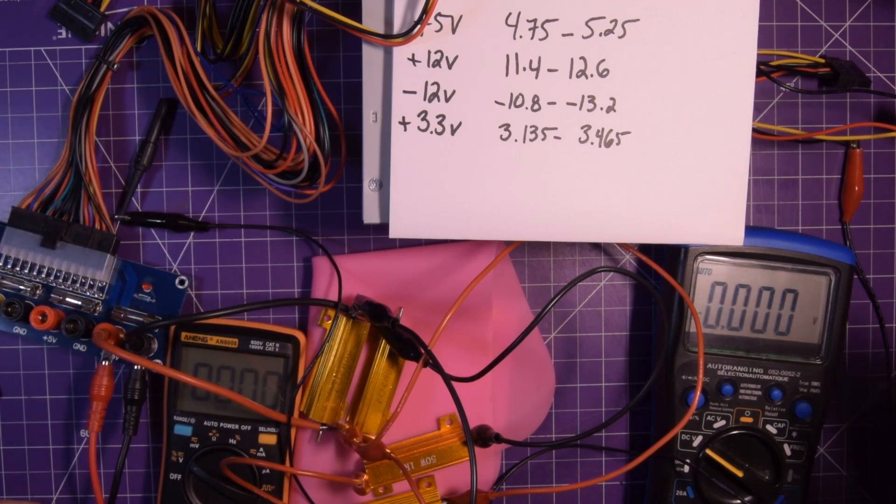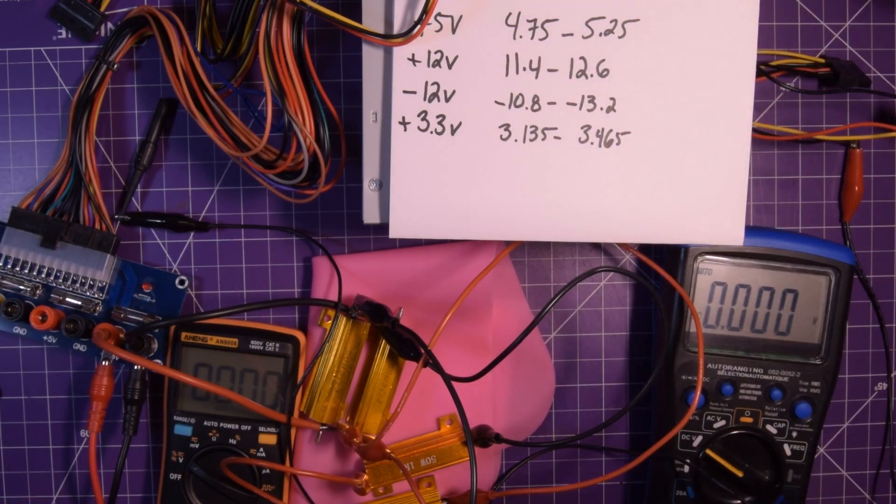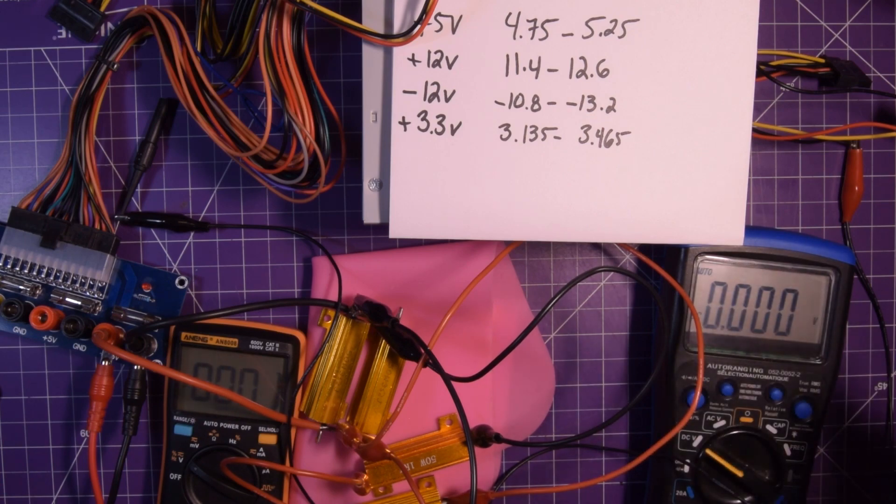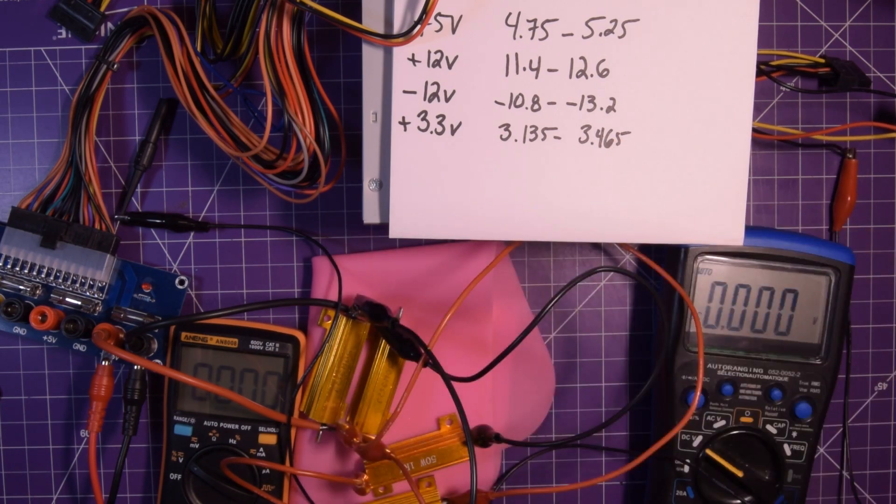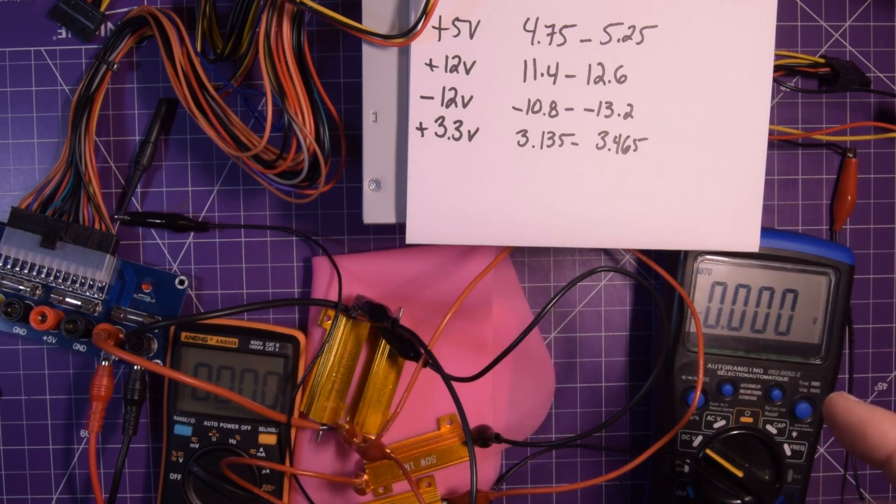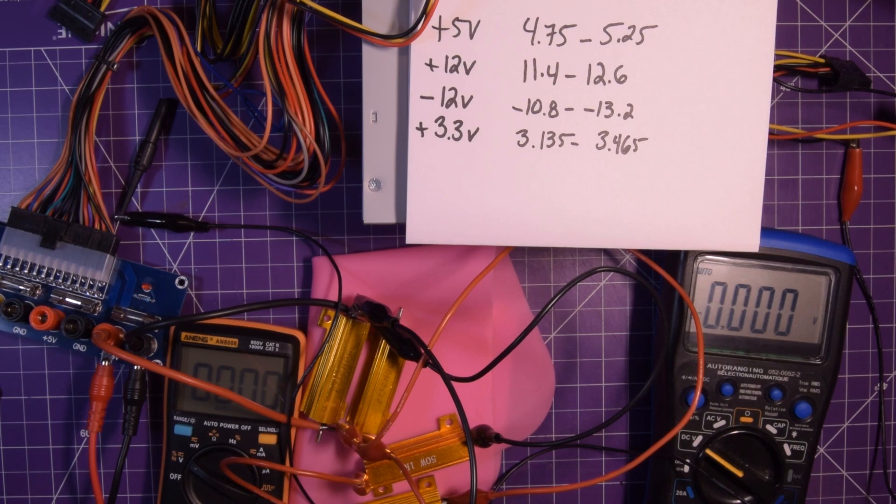The answer is, is a $22 Canadian dollar slash under $20 US power supply worth it? No. No, it isn't. And I think for my purposes, I'd rather have a switching power supply that does 12 volts only and has screw terminals so I can extract as much current as possible out of that thing. Because even at less than half, about even less than a third of the rated current of these rails, they were kind of fluctuating all over the place. So, yeah, this thing is going back to Amazon and I want to thank you all for watching.